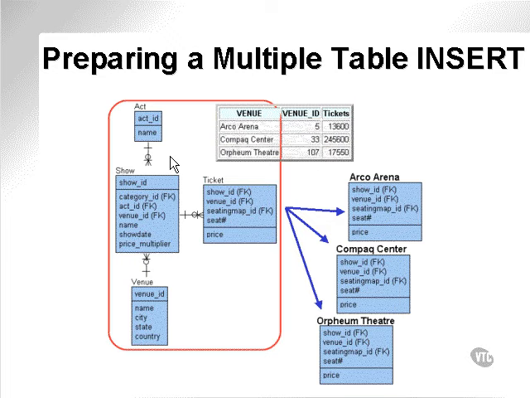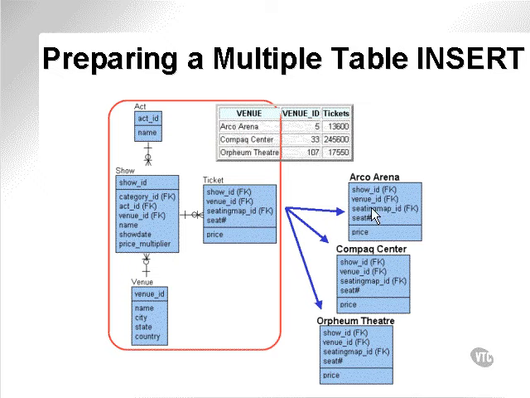The current structure of the concepts schema does not allow practical use of a multiple table insert. What I'm going to do is create 3 separate tables based on the ticket table. This is a fairly practical application because the ticket table is extremely large. Executing SQL statements on the ticket table as a whole is relatively slow. So it would make sense to physically split the ticket table into 3 tables.